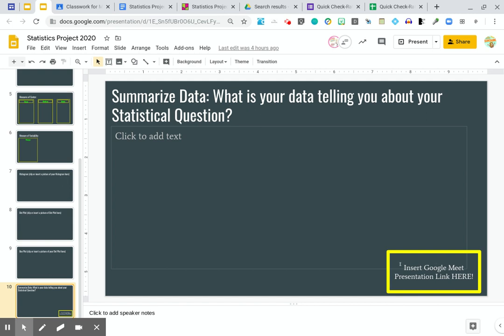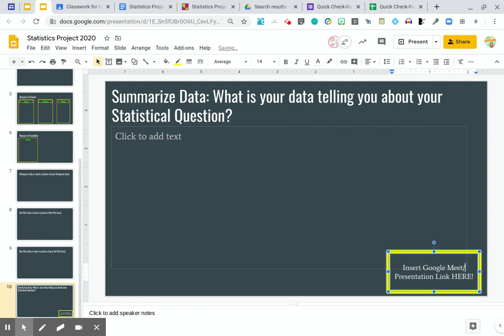Now, one thing that Mrs. Moy and I thought might be kind of cool is for you either individually or with your group to create a Google Meet where we can see your faces actually presenting this. If this is something that you're interested in, Mrs. Moy and I would be more than happy to talk you through how to do that. Another option would be a Screencastify, a screencast of you presenting your work and then inserting that link right in here, because I think that kind of brings the project full circle. So that's it. That's your project.